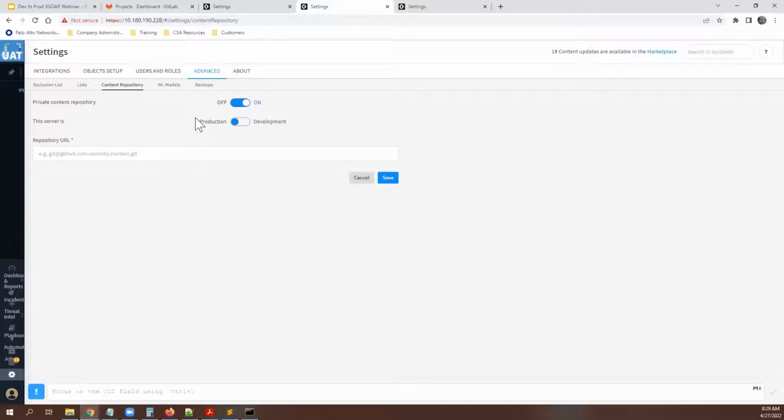As far as XSOAR is concerned, there's only prod and development, which is one of the reasons why I like to demo this for customers, especially if they're going to be using a third environment, so we can review how to push that data. So I'm going to go ahead and get this set up now for my UAT branch.